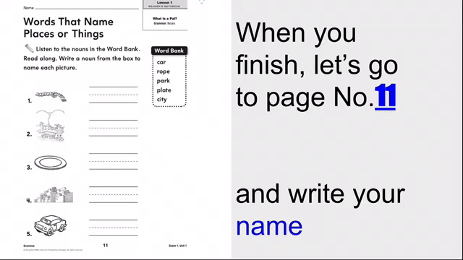And I'm going to be reading the instructions. Words that name places or things. That's a place. Look at the image. There's a place, lugar. Or a thing, una cosa. Thing. I'm going to continue. Listen to the nouns in the word bank. Read along. Write a noun from the box to name each one.